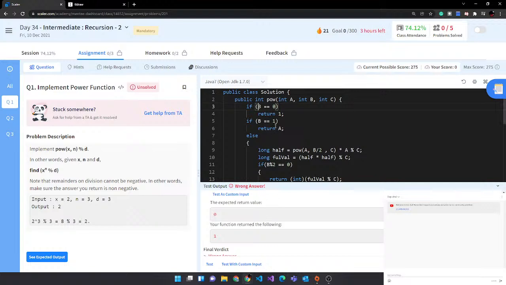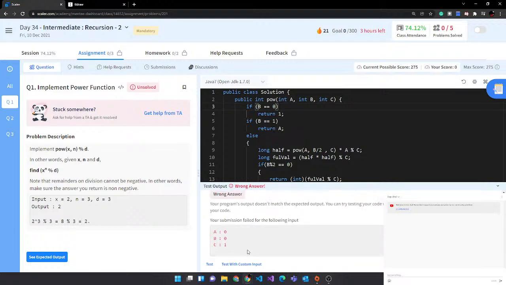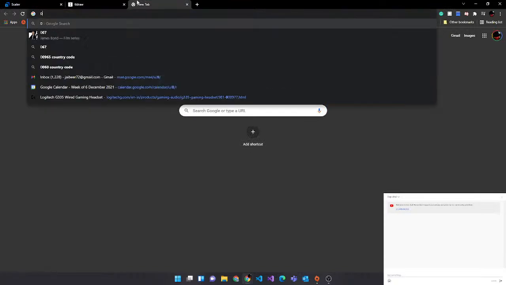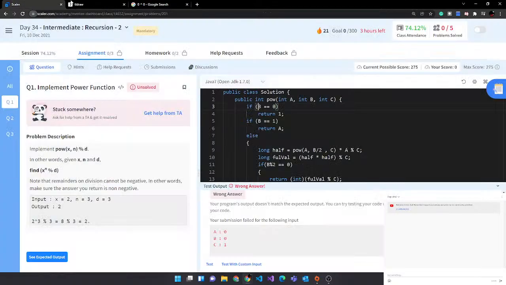Anything to the power of 0 is equal to 1. Yes. But even 0 to the power of 0 is equal to 1. See? Wait. 0 power 0. Yeah, it's equal to 1. That's so stupid.